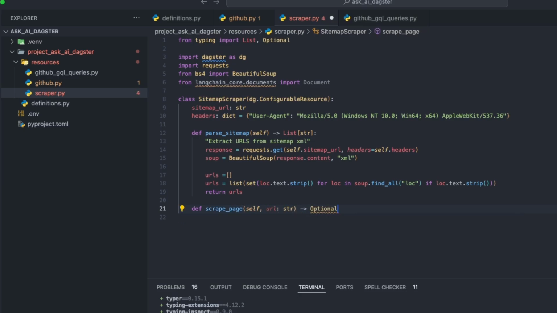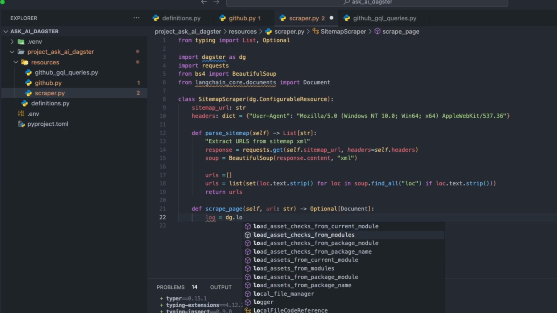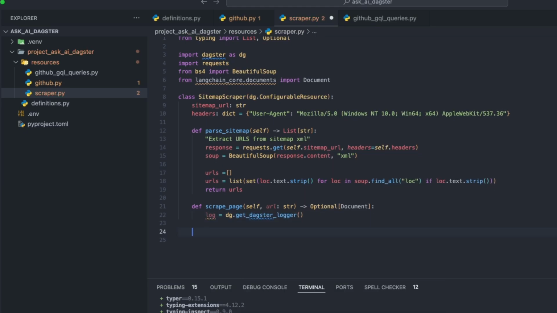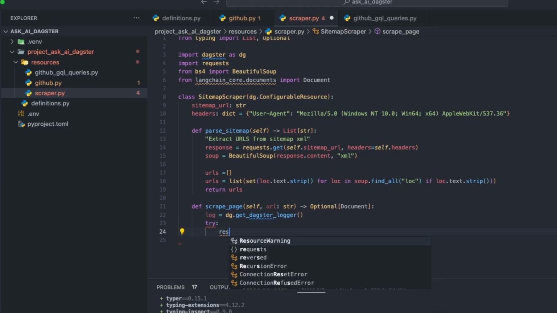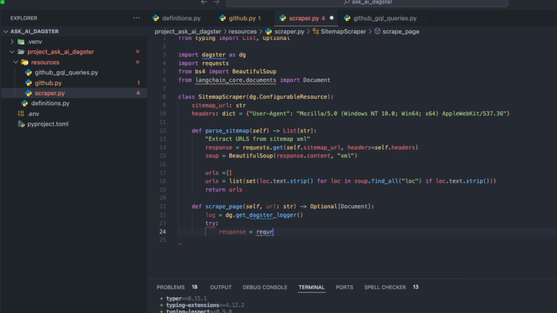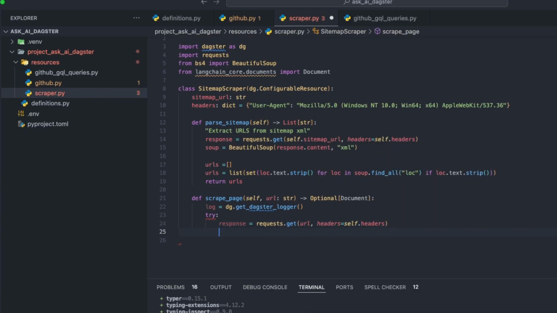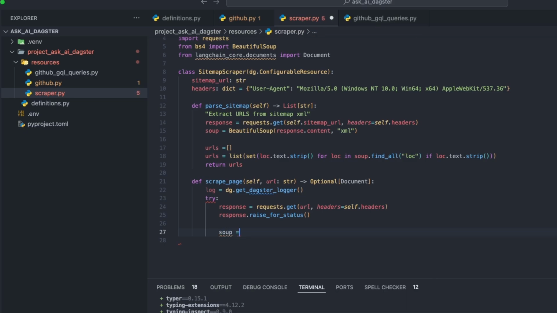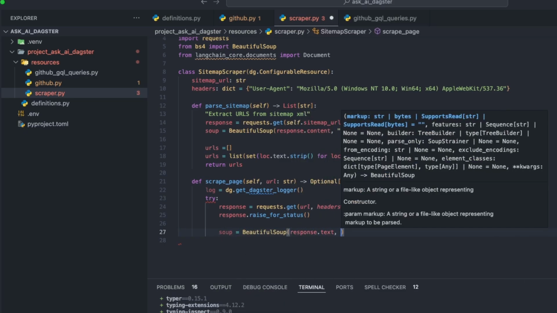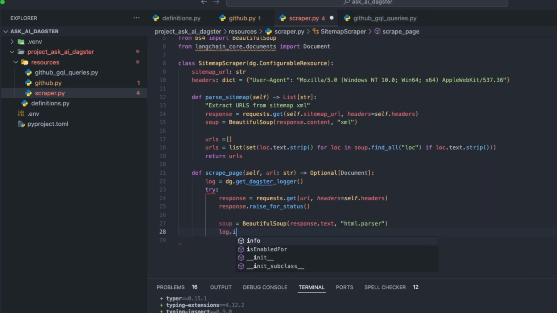Next, we're going to create a function for scraping the individual pages, and this is going to return a document that we will then embed in Pinecone. Whenever you're doing scraping, sites are inconsistent with how they're structured, so you're going to want to have exception handling in here, which we have in our try and except statement.